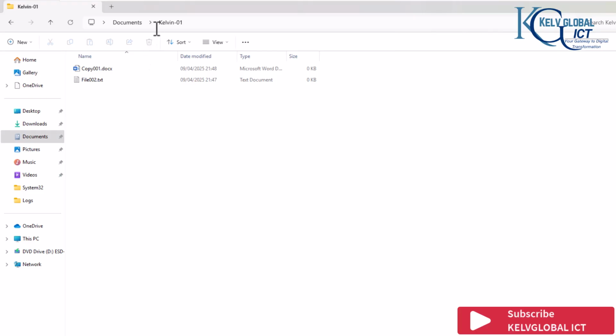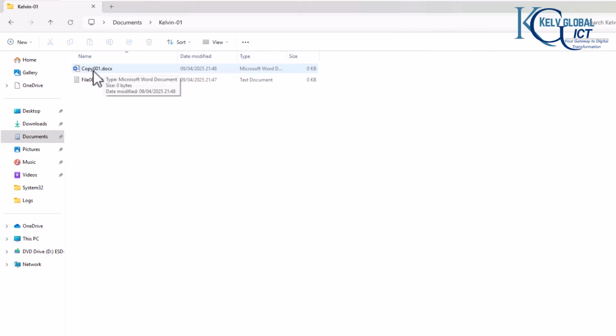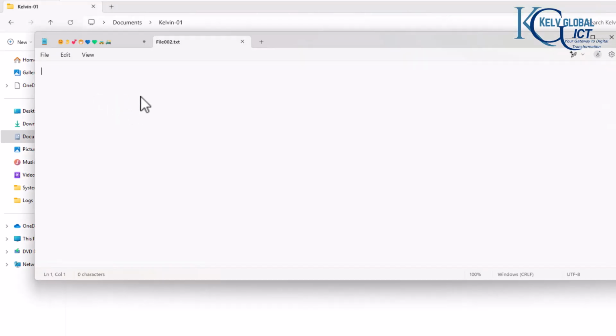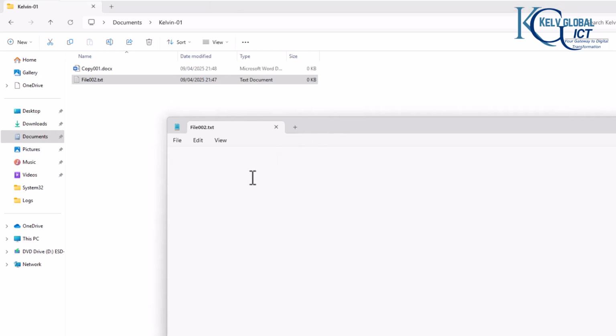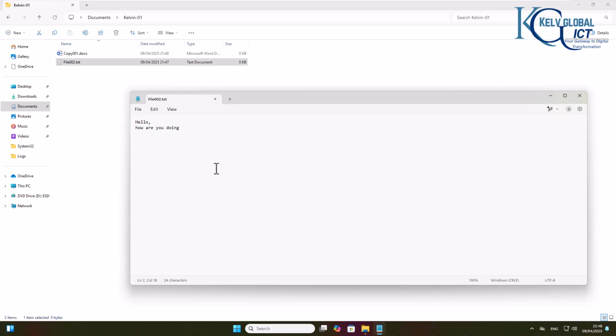Here we go. You can see we've created a folder, we've created a file, and also there's a text document, and we've also created a Word document. If I double click on this file document, let me just close that for now. I want to save this. Here you can see I have the option to just type anything on it and say hello, hi. And if I press Control S on my keyboard, it's going to save my document. And you can see it changes from 0 kilobytes to 1 KB.